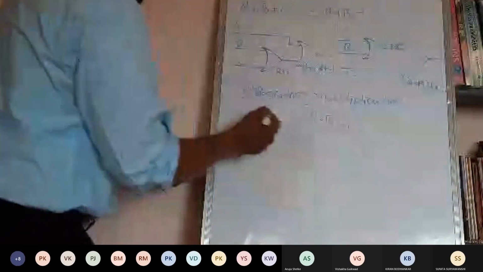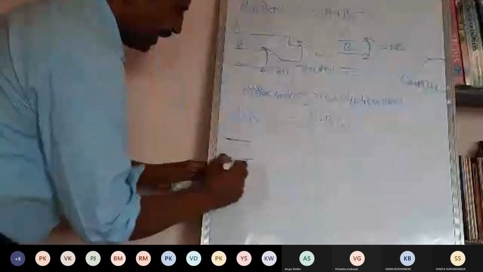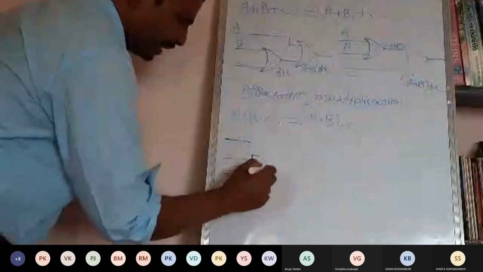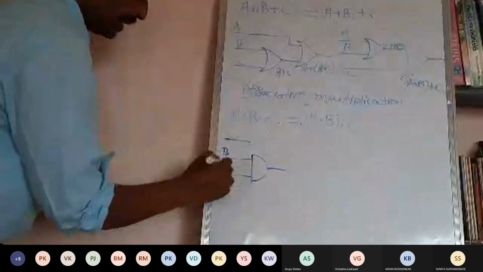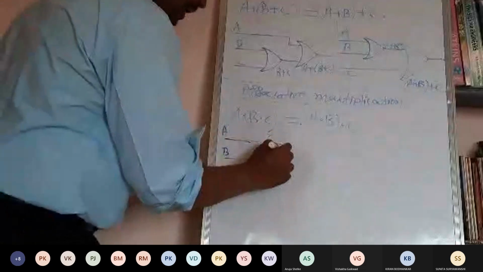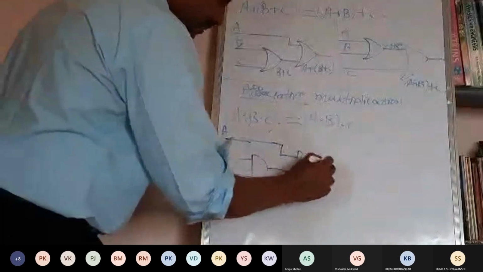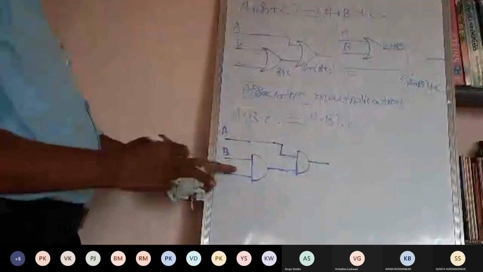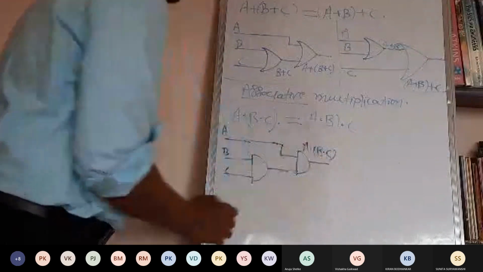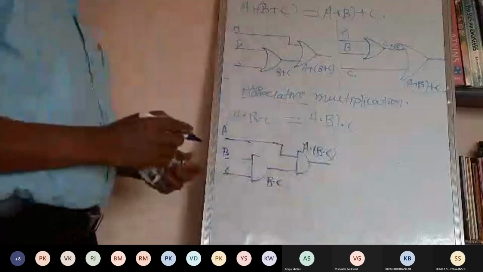Kind logical circuit बघायचा a b c. Let this is a, then b and c. ठीक है, b and c. These are b and c. Let this is a b, this is a c, and this is a. A, b and c. A into b and c. बघा हे आलं का a dot, मग this is nothing but a into b into c. Okay, here I got b into c.